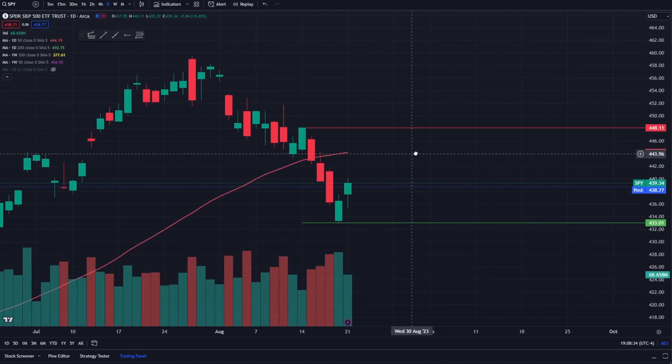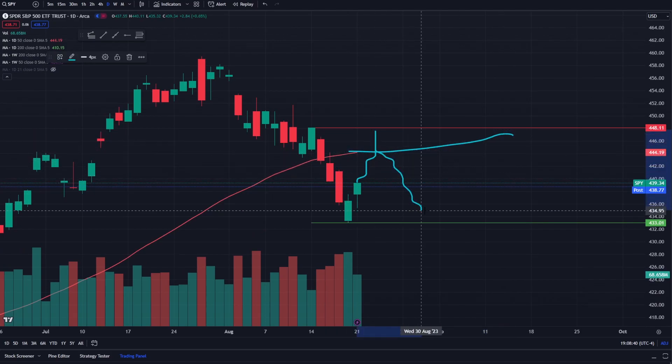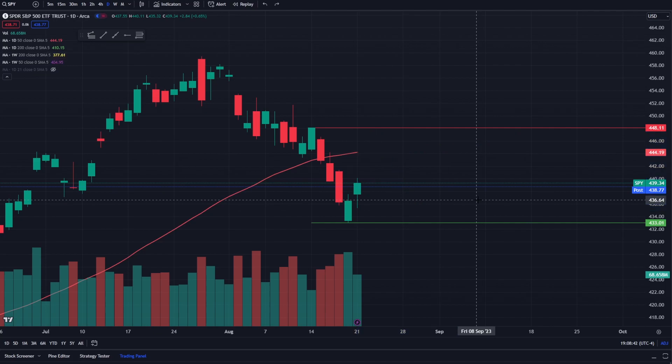Once we get that rotation — you got your 50 right here, you come up, pierce above it, then come back down. That's one scenario I'd basically be looking at. But I would have to see how it all plays out because you really don't have positive indication that it's a true bullish uptrend.